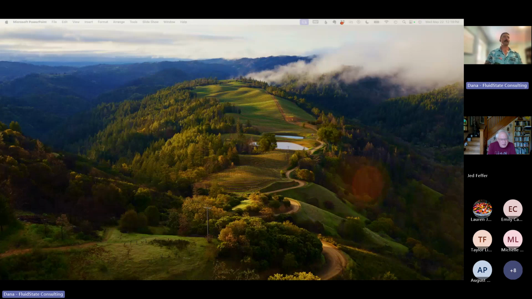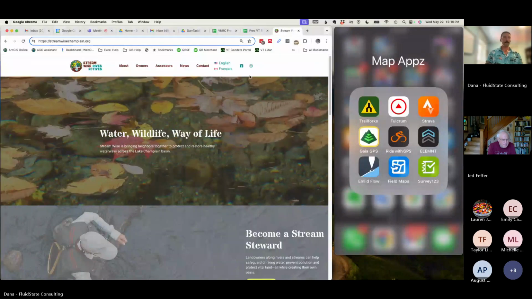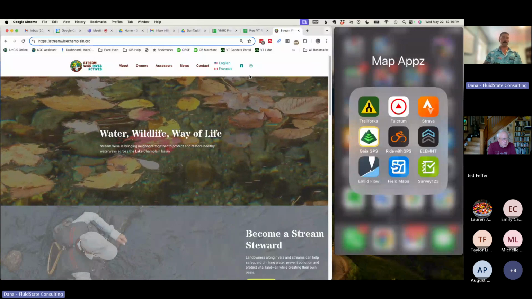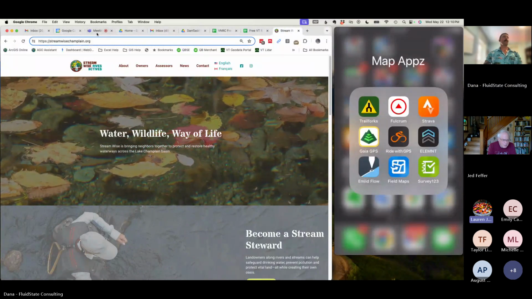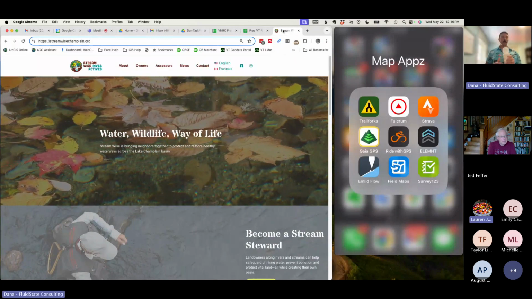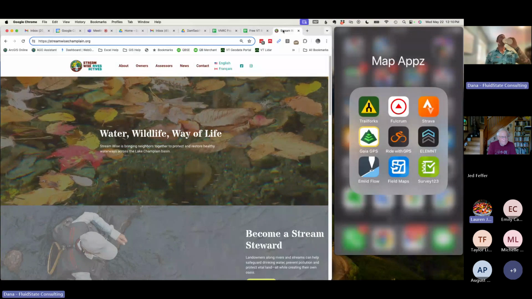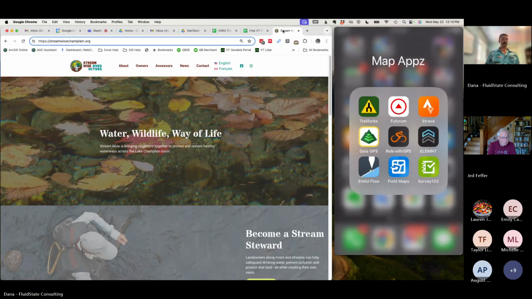So let's see. We're going to share the screen. Stop sharing on that one. We'll share the next one. Entire screen. This one. Okay. All right. Is everyone able to see the screen? Lauren, you got that okay? Yes. Okay, great. And just this will be recorded, so you can go back at your own pace and watch the recordings as well.